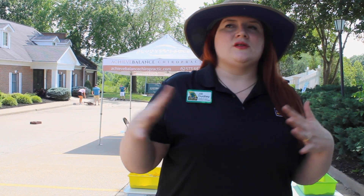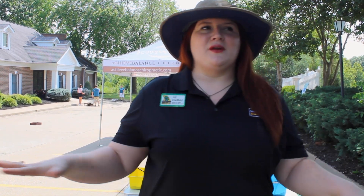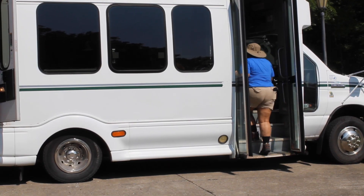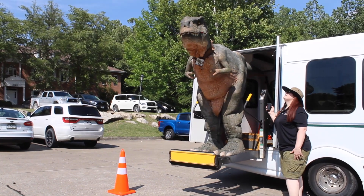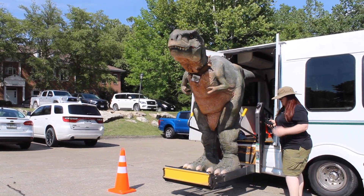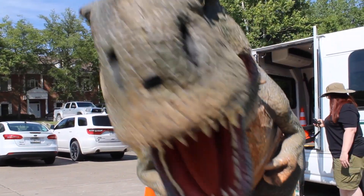They also always have a handler with them. That handler is watching for any kind of hazards, making sure they're not going to trip over anything and making sure there are no kids running in front of them at the last second. We were able to find a shuttle bus in really good condition and thought outside the box — what if we used a wheelchair lift instead of just the traditional trailer?